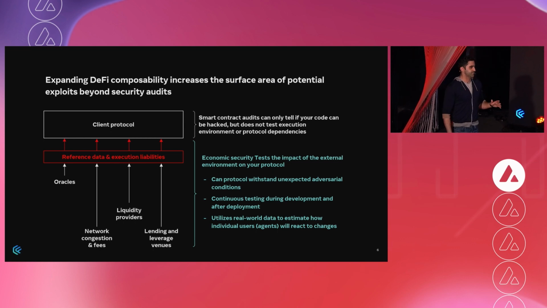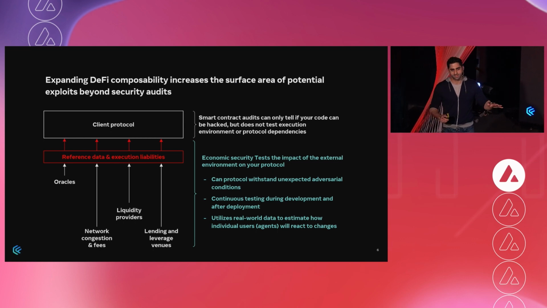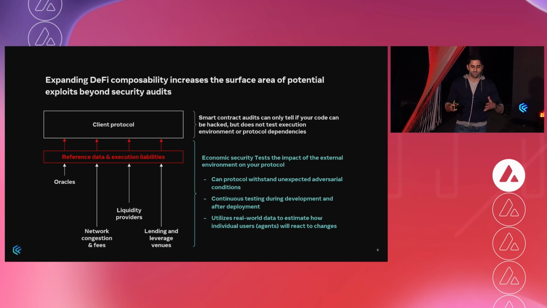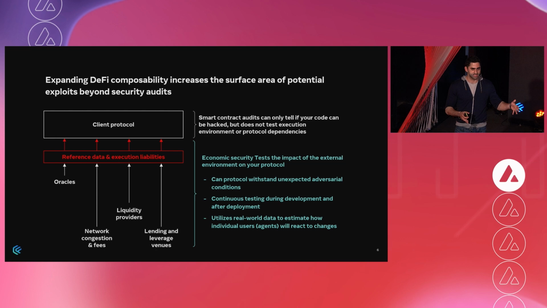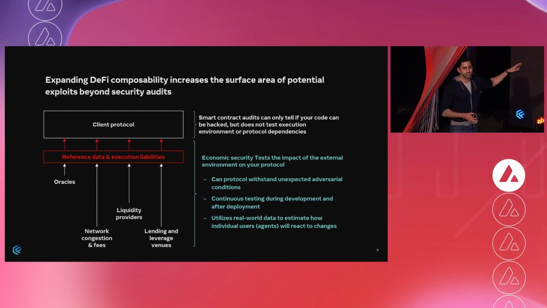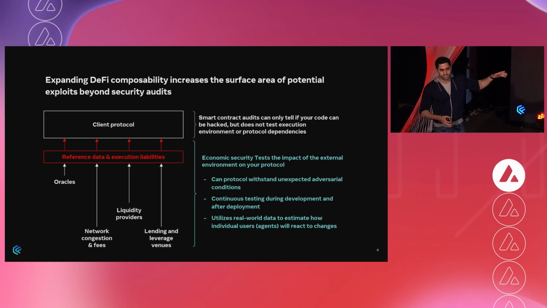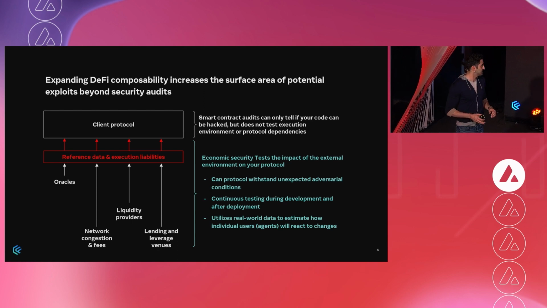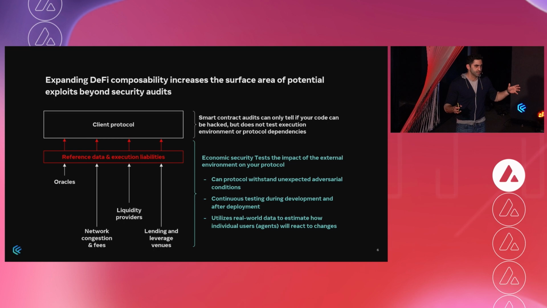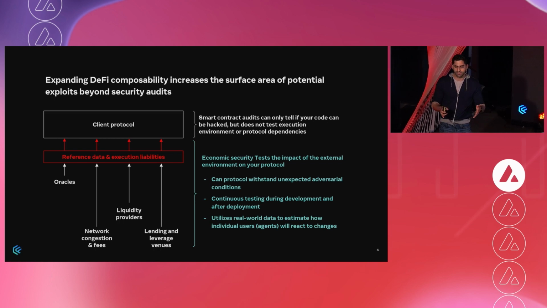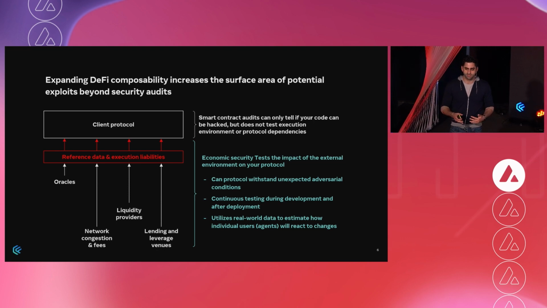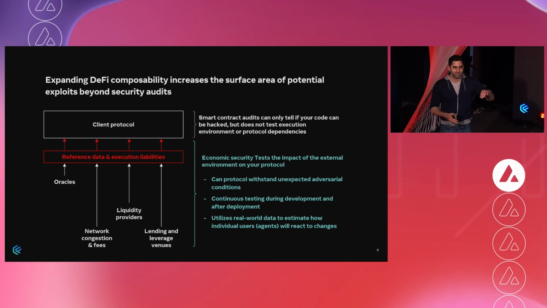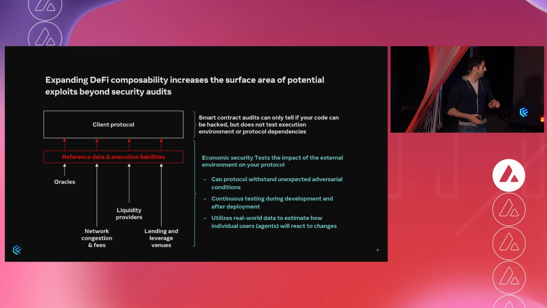So let's think about this a step further. I think one of the goals for this talk is to understand what the difference is between economic security and more traditional cybersecurity, which is usually a traditional smart contract audit. So when you go get your protocol audited by CertiK or PeckShield or many of the audit firms that exist, what they do is they put a pen tester or a smart contract engineer looking at your contracts, querying them, interfacing with them, maybe writing a few scripts to do things end to end. So this is wholly focused on the code that you're writing as an application developer.